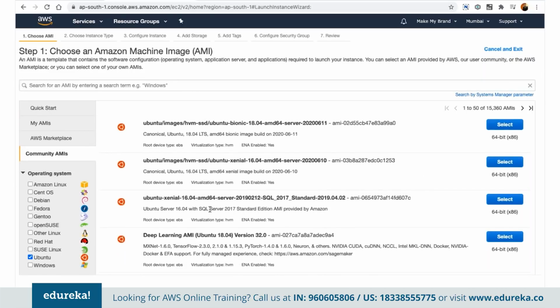For example, let's say we are going to deploy a LAMP stack application. Then we can use any of the Linux distributions as a base. And then we can start working on the installation of Apache server, PHP, MySQL servers, or we can start adding the entire application code, whatever we want to do. So these are going to be used as a base operating system on top of which we can get started.